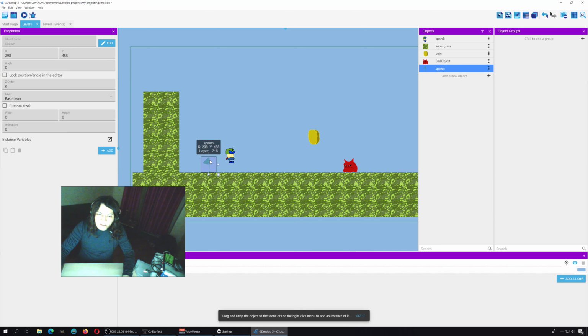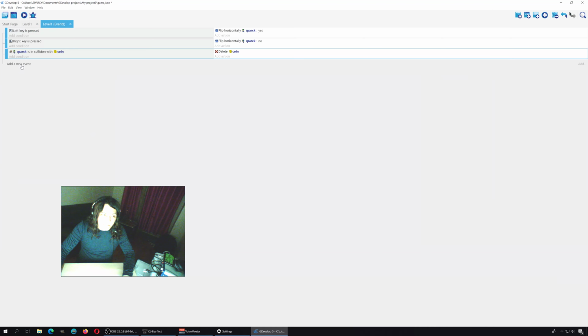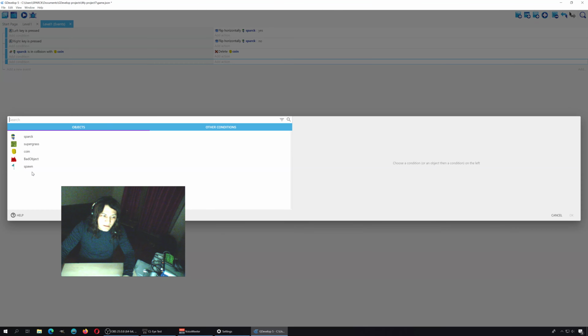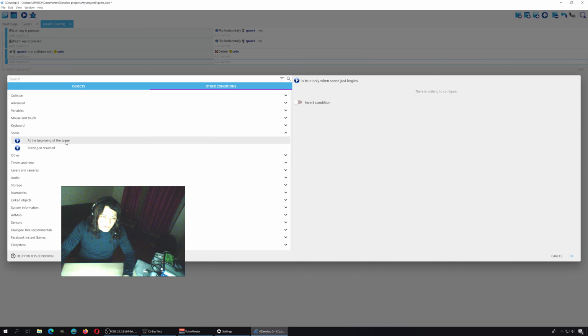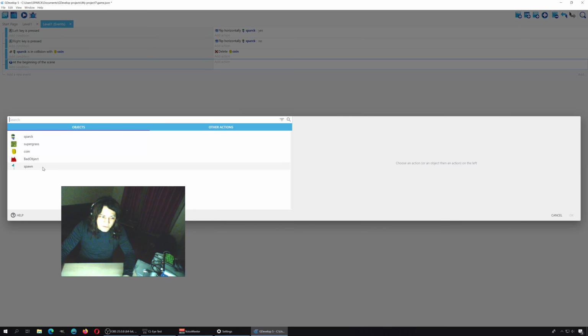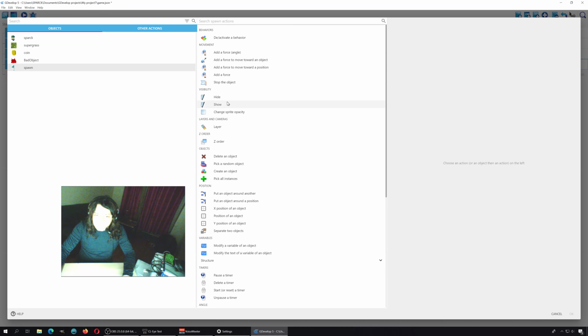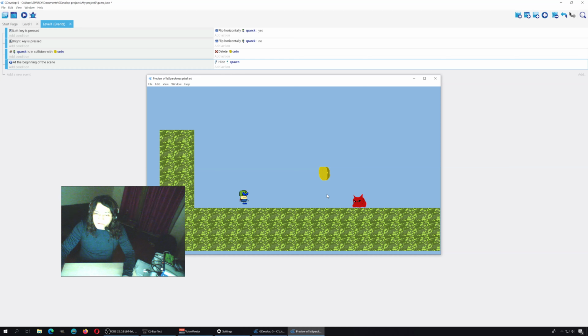Okay, this is spawn point, and let me create an event here. New event. And it's going to be related to nothing here, so we're going to go other conditions and we're going to go scene. At the beginning of the scene, we want to make that flag invisible. Find visibility here, so hide the flag. I'm really liking this new layout. I haven't even seen that before. It's the first time looking at it. Alright, so there you go.